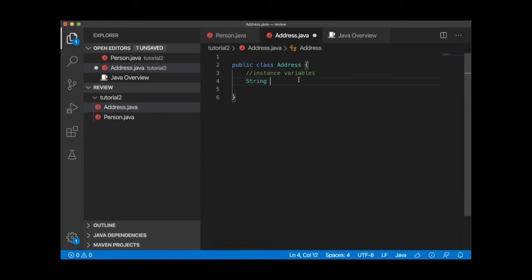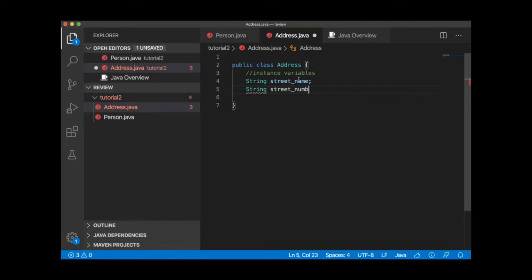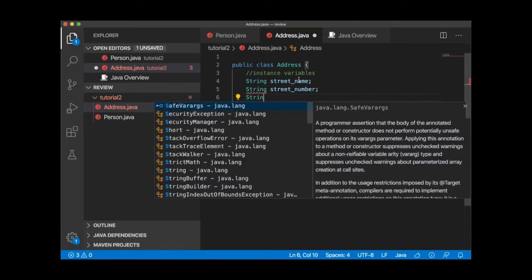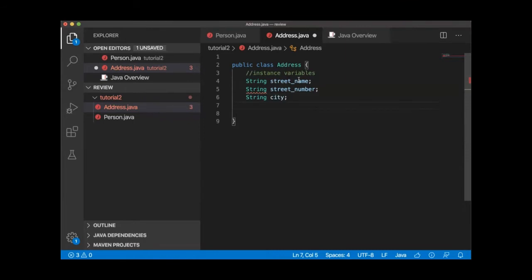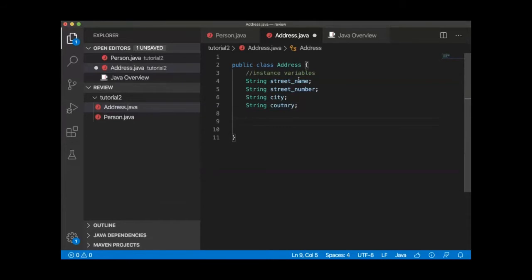So I'm gonna write that: street name, street number, city, country. I guess we could make the street number int if we wanted. Let's make it int. All right, so those are instance variables. So it's basically like the properties that make up this class. So an address has a street name, a street number, city, and a country.